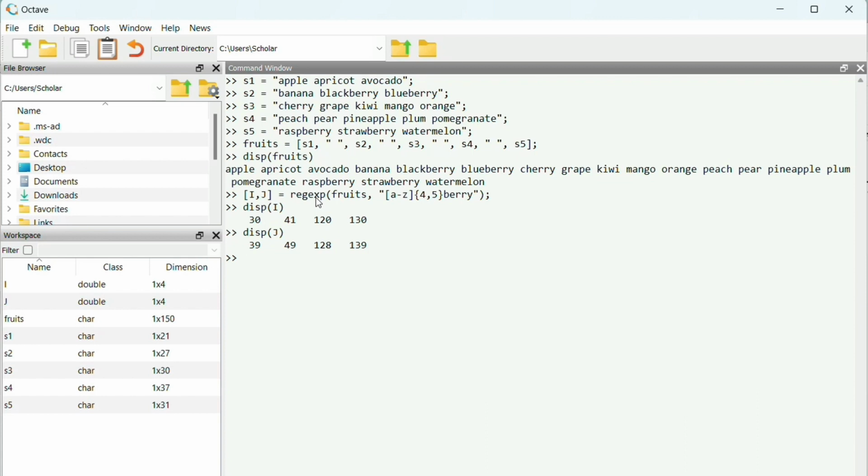But of course, it has greatly improved. So currently, regular expression works only with ASCII code. So the number here indicates the position of the bytes or the characters, because characters and bytes are synonymous when you are in the ASCII code.